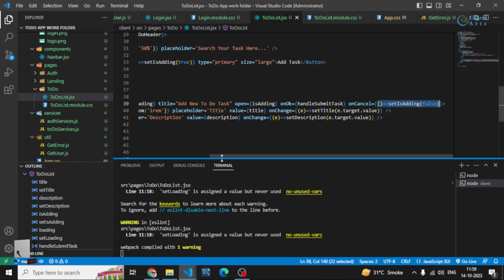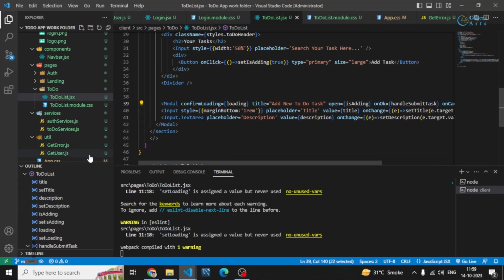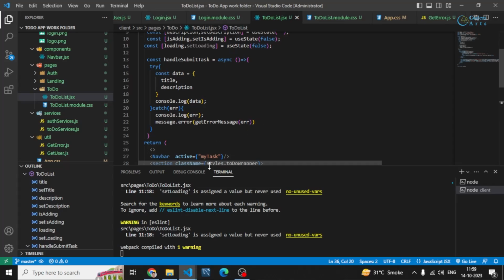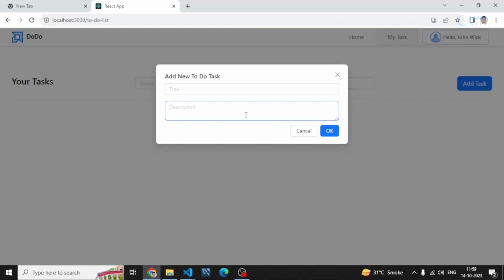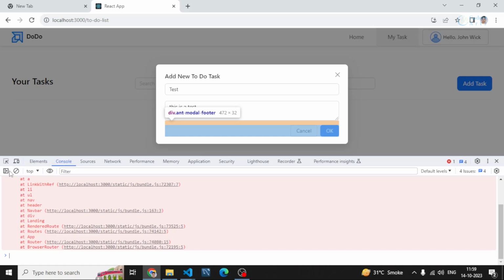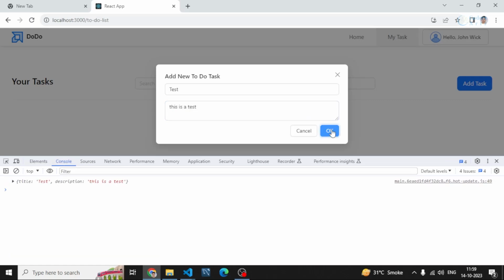So the modal will be closed with the help of this. Let's say if I write something, test, this is a test, and I see this console log, you can see we are getting this data, right?